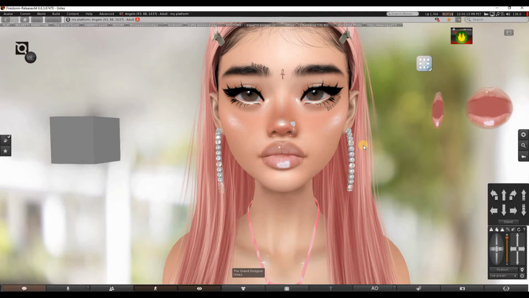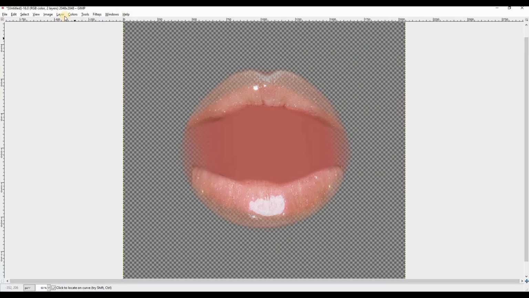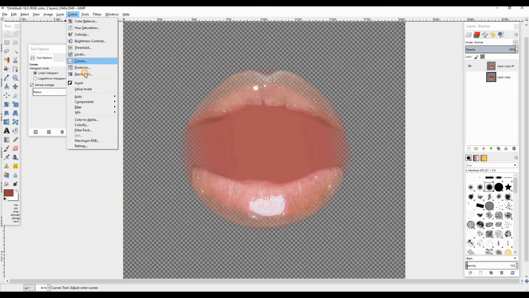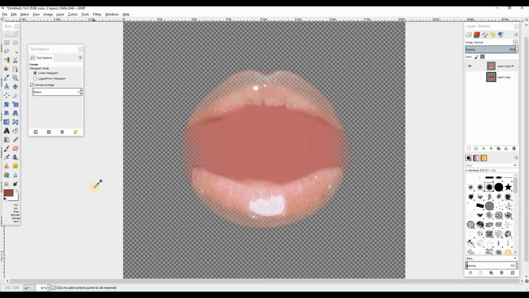So for example, I like this, it's really pale, but you can go paler, you don't have to. Again, it's all up to you. What I love with appliers, you can put opacity down and fit all lips for any colors, any skin colors. And I don't know if I should go lighter. Let me see. Color, curves. Let's see this one, really pale one.